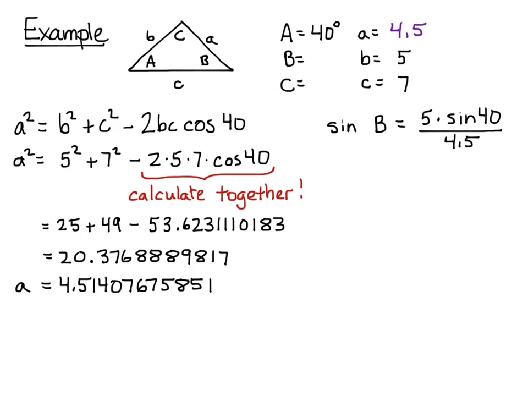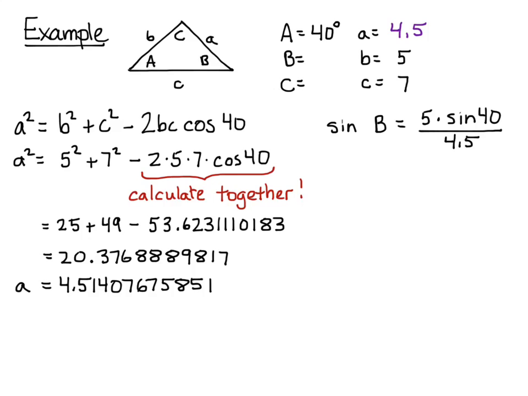Okay. Now we're going to find out what angle B is. Here's the part that I want you to remember to do. When you're looking for another angle, if 40 was an acute or an obtuse angle greater than 90 degrees, it doesn't matter which one you choose next. But there's a possibility when you have one angle of 40 that one of the other angles is going to be greater than 90 and the other one is going to be less than it, or both of them are going to be less. You won't have two angles that are greater than 90 degrees in a triangle, right? Because the triangle has to add up to 180, and so you can't have 90 plus 90, because that's already 180 and there's nothing left over for the third one.